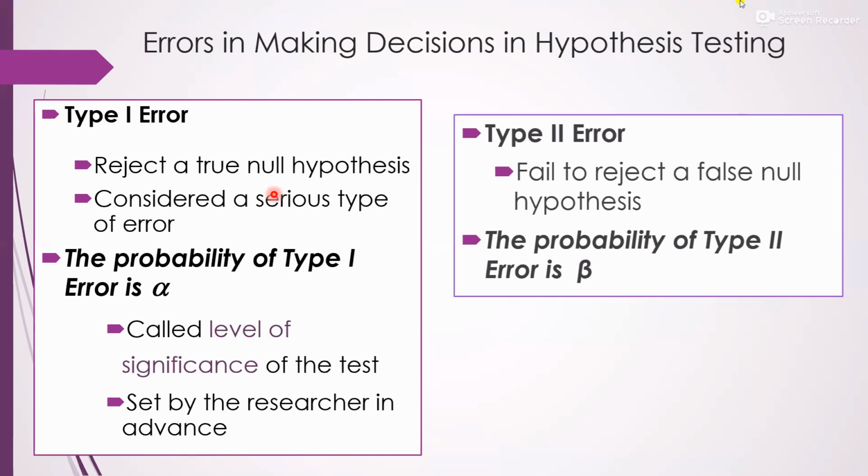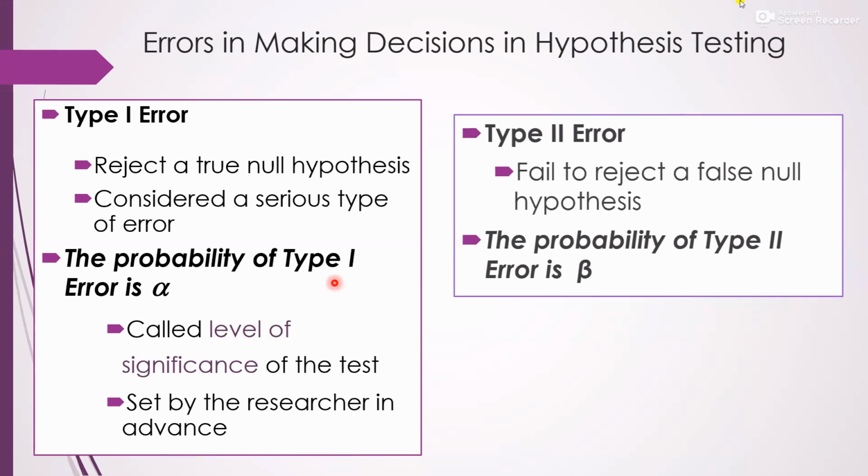If you are making wrong decisions, all these hypotheses are related to our business scenario. And if we make a wrong decision because of our sample, then you get a loss in your business. So the sample selection is very important. Rejecting a true null hypothesis means making a wrong decision related to business. Rejecting a true null hypothesis leads to a wrong decision in your business.